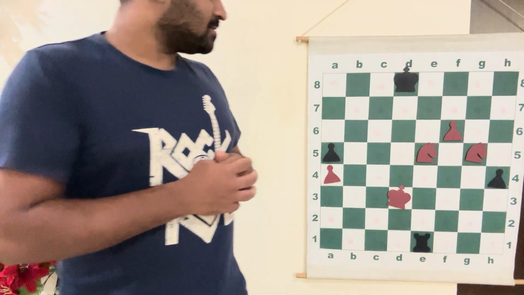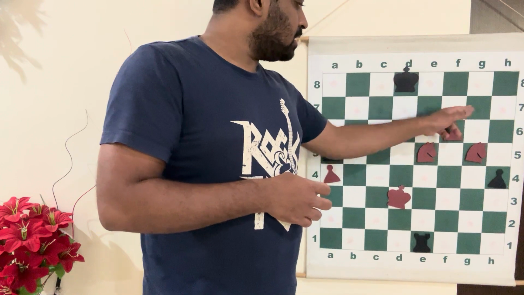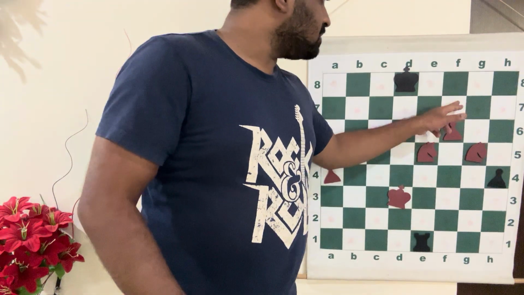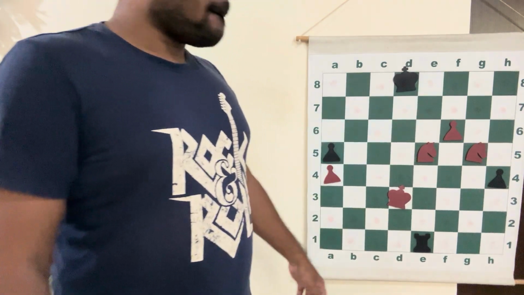Then I play king e8. Rook takes knight, knight f7, king e8, knight takes. I have a passed pawn on f7, f6. No, with the king on e8, so I push. Rook takes knight, knight f7 check, king moves, knight takes. Okay, I'm playing king e8 now. So what do you do now, push the pawn?